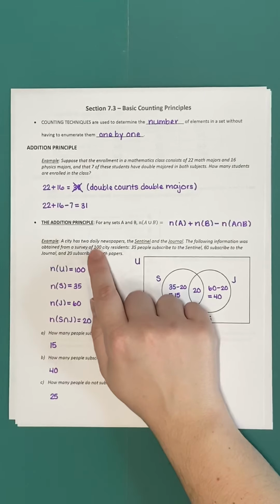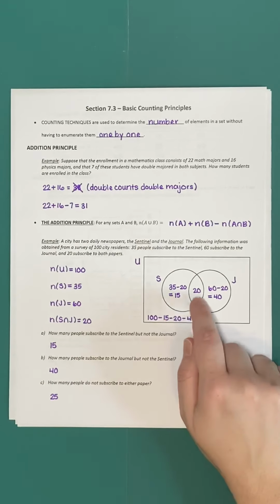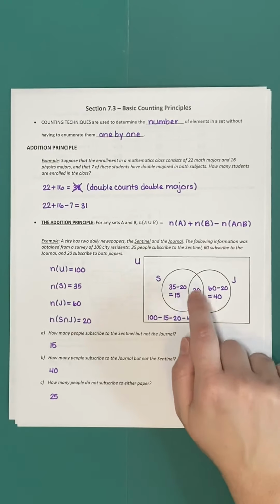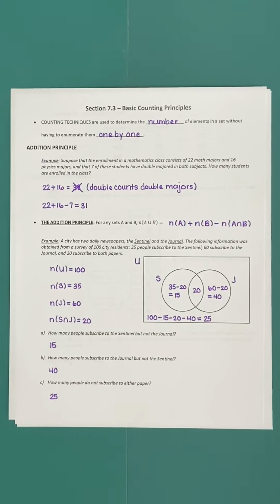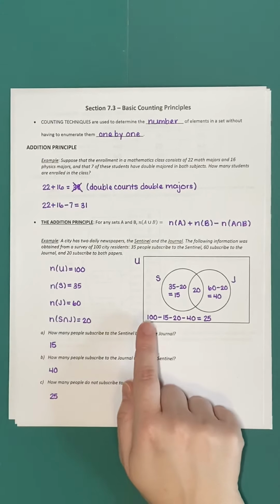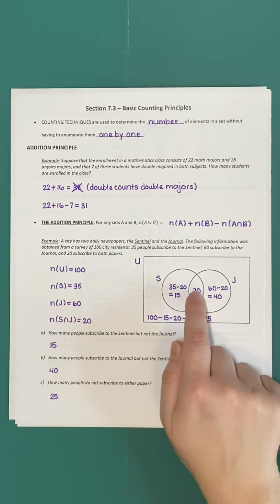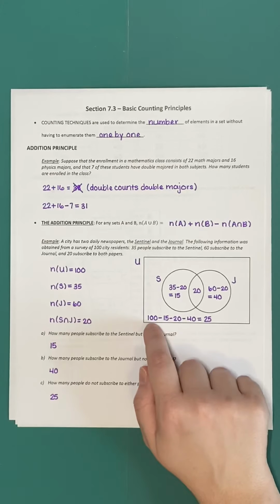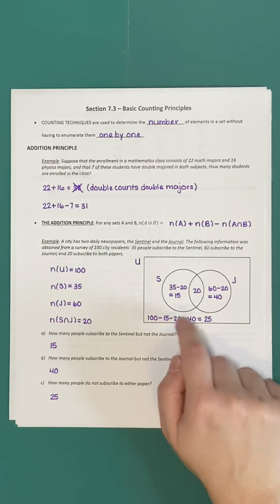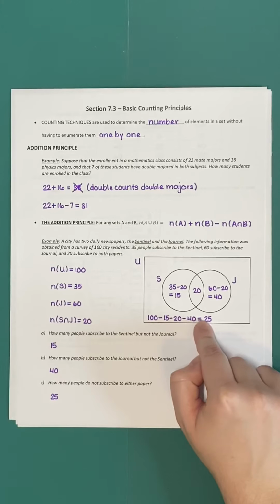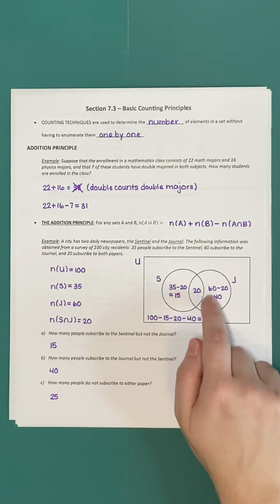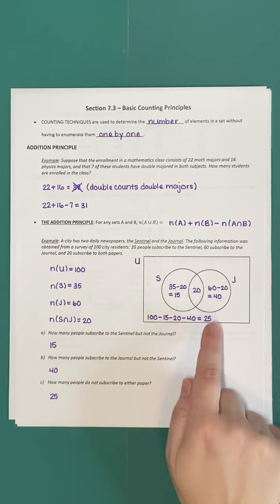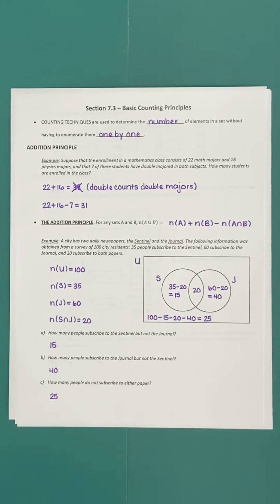When we subtract from the total, we're subtracting the regions we've already labeled, because the 15, the 20, and the 40 have all been grouped into separate categories at this point. So we're subtracting each of the values within those specific distinct regions. So 100 minus 15 minus 20 minus 40 is going to give us 25. So there are going to be 25 elements in the external region, everything that's in the universal set but not further grouped.